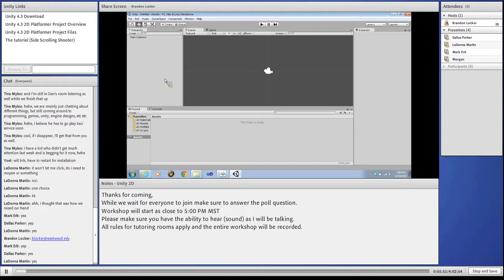Control P can be used to play the game, a lot like when you're in Visual Studio and you press F5 to start debugging. Control P will be the method to start playing the game. Control Shift P will make it pause, and Control Alt P will make it step through code when you get into that stage. Those are some really important ones that I thought were kind of important. There are several other shortcut keys available.